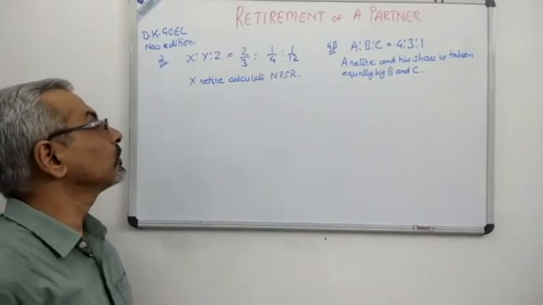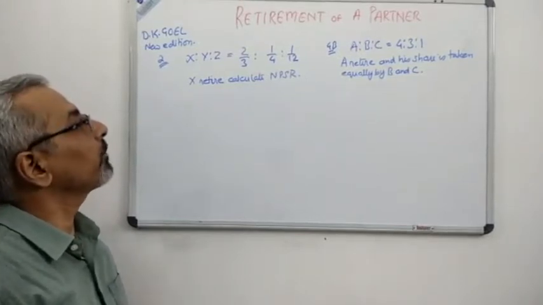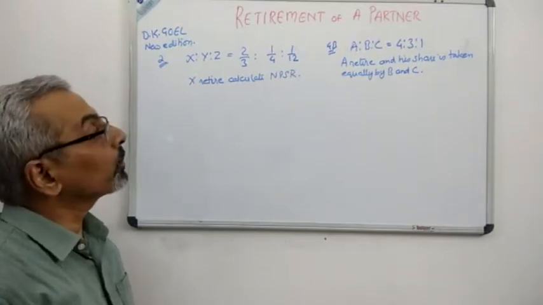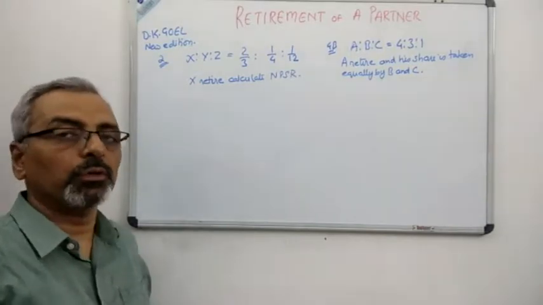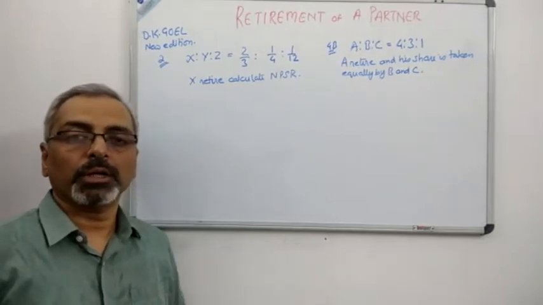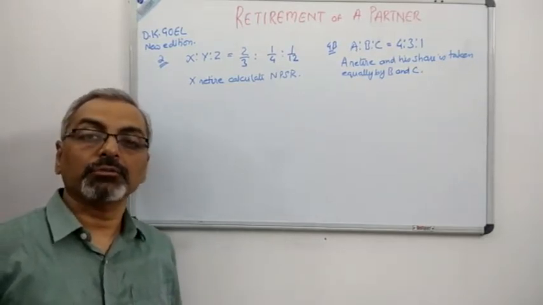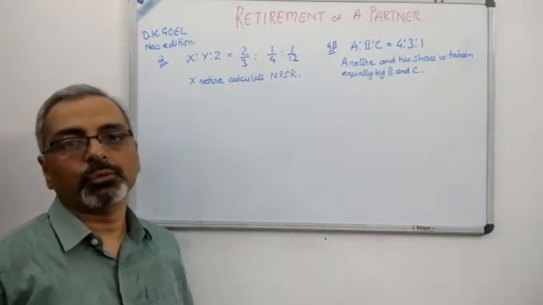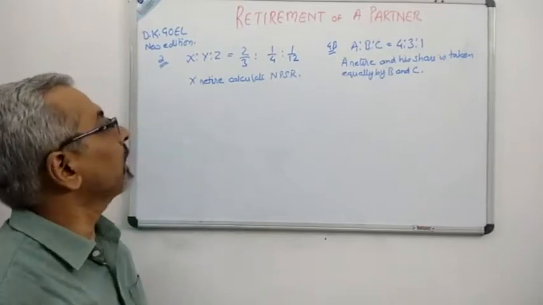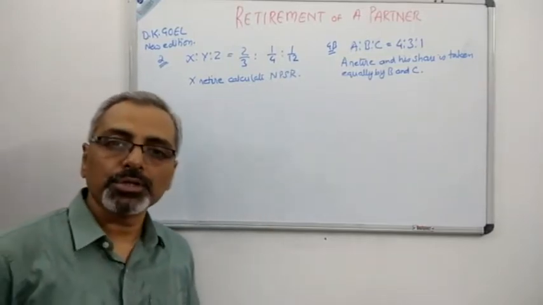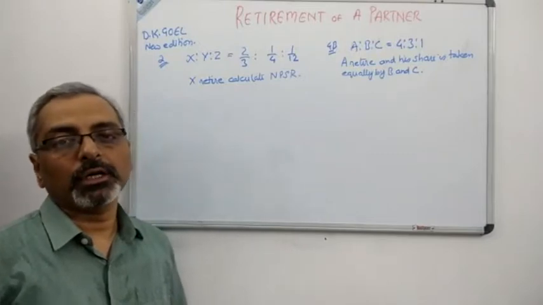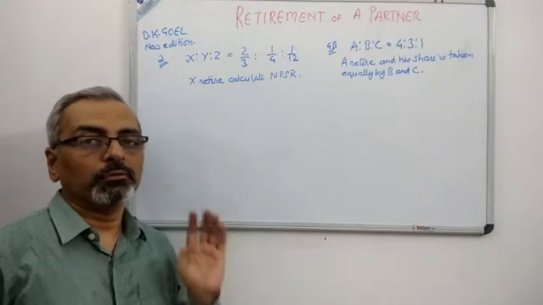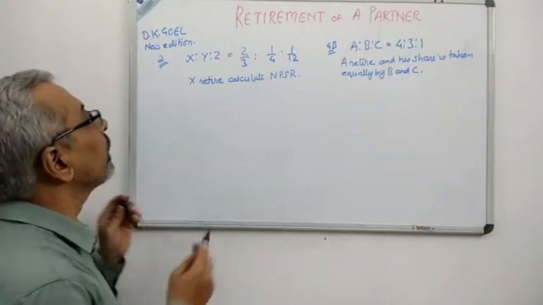In sum number 2, the question is given: X, Y and Z are partners with a PSR of 2 by 3, 1 by 4 and 1 by 12. Now you can see over here the ratio is given in fractions, and whenever ratios are given in fractions, the first thing we need to do is to convert them into ratios, and then we have to go ahead with the sum. And you can see X has retired and no additional information is given, and we have to calculate the new profit sharing ratio. You remember the first example which I had shown you? It will be based on that, and let us see now how we will get it.